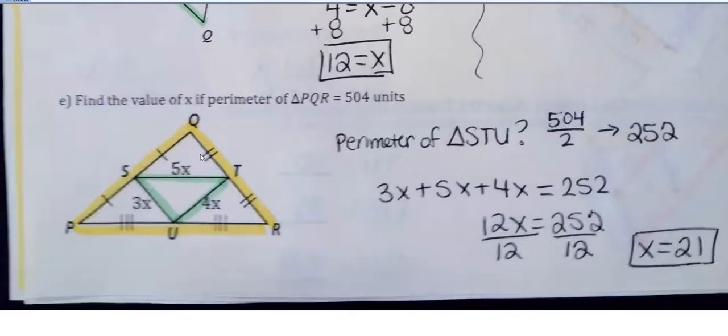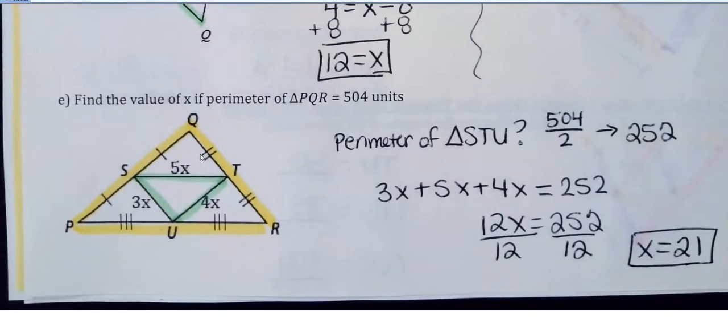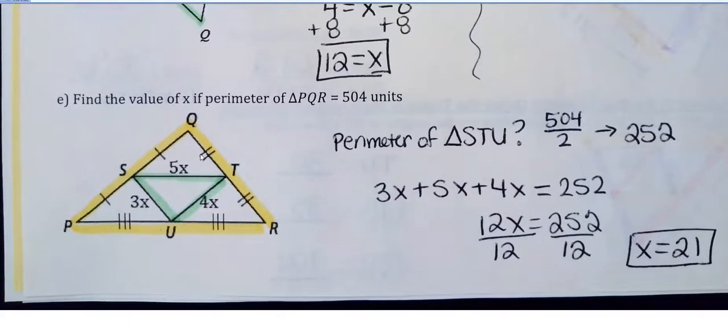Now, that's all it asks you for, but knowing that information, you could actually plug that back in and find me every single segment in that diagram. Just knowing that information, you could plug 21 in for x and find a bunch of different pieces of information from that. And that's pretty much all with the mid segments.